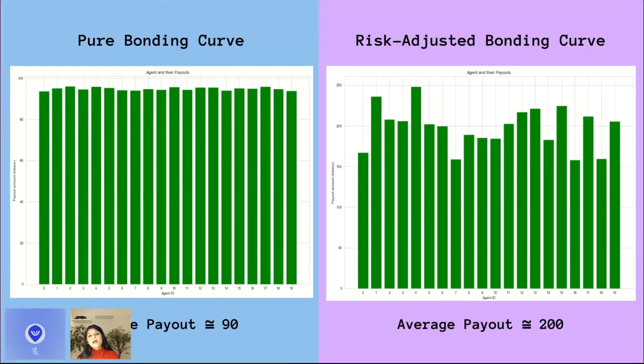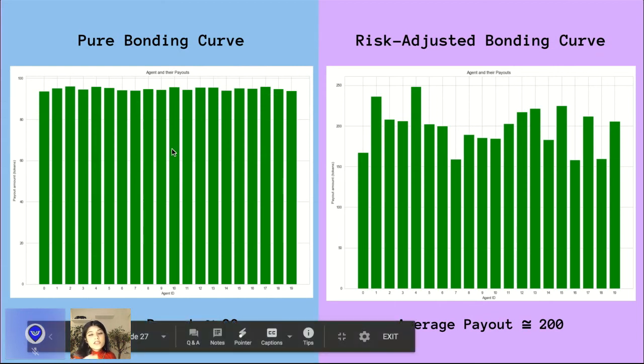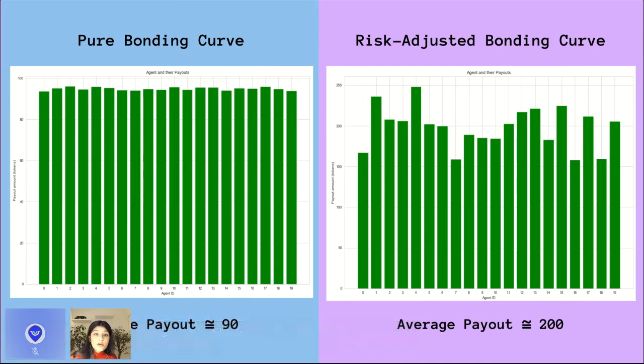The first test that we ran was where we analyzed agent payouts in a pure bonding curve as well as a risk-adjusted bonding curve. So we compared against the static bonding curve as well as the risk-adjusted bonding curve. What we saw in the static bonding curve was that agents were typically earning an average payout of close to 90 tokens, right? You can see here almost everyone's earning about the same, close to 90 tokens. And remember that in a pure or static bonding curve, the only actions they're able to take are the bond and burn actions, right? This type of bonding curve is more susceptible to systemic collapses or investors not getting a good return on their investment because of fixed a priori assumptions.